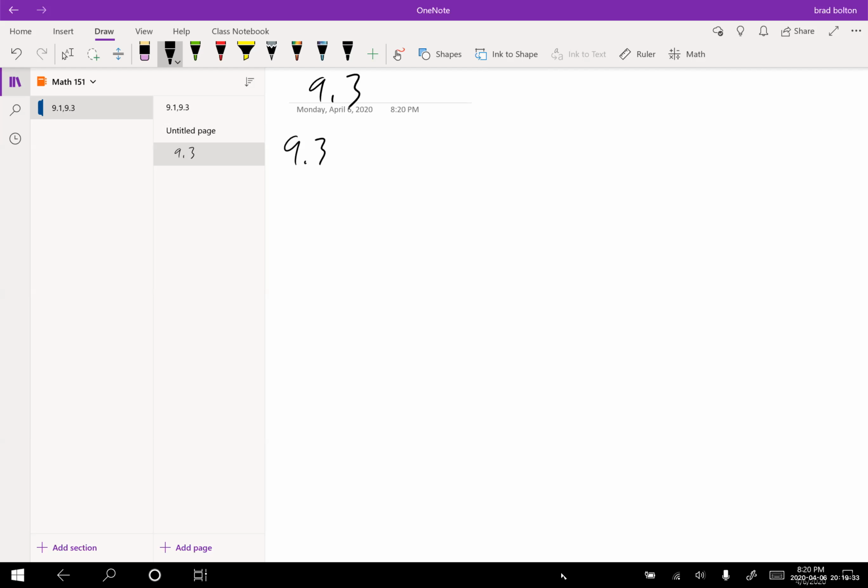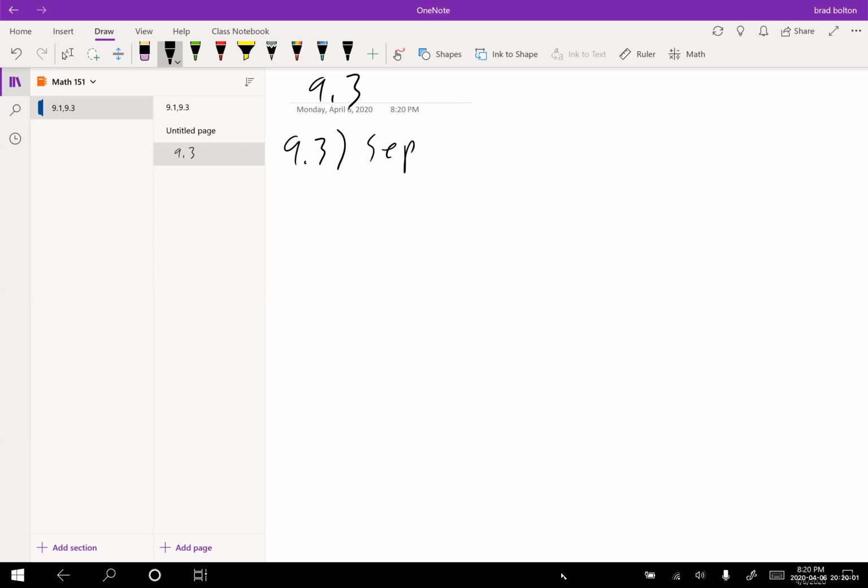So 9.3 is going to be separable differential equations. So this will feel a little bit better to you guys. I think this will feel nicer. We're going to skip Euler's method for now. That's in 9.2. If we have time at the end of the semester, I'll come back to it. But for now, I want to really focus on things that are easier for me to teach online without asking live questions with you guys.